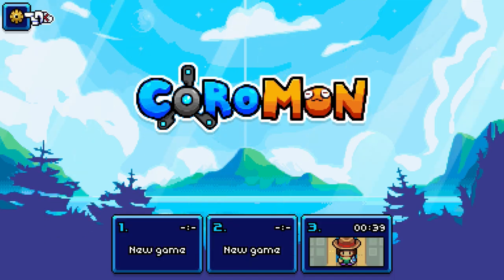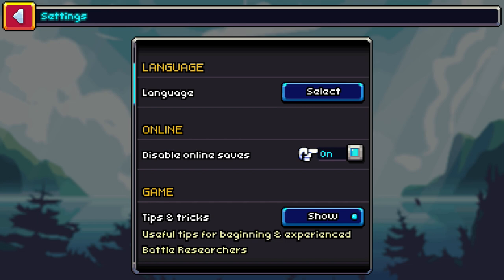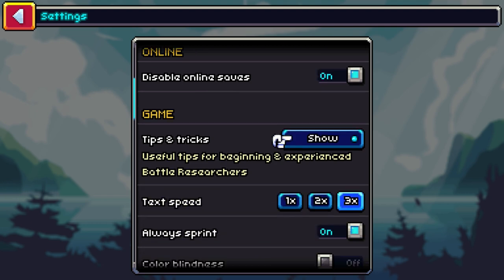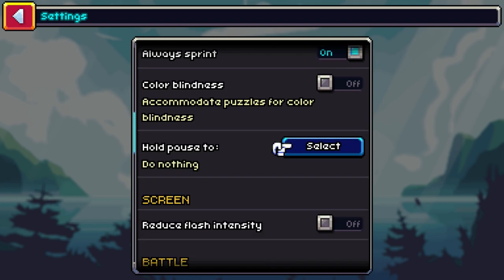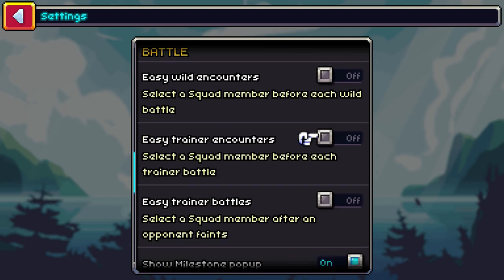So, let me go up here into settings really quick because I want to look at a couple things. Sound, music, language, that's on. Disable online saves. You can do that, and I have mine set to disable online because I don't need to rely on online, to be honest. It's fine. Tips and tricks, I'll put that on to show. Text speed, I do like text speed to go fast. Always sprint. You can enable auto sprint or not. I'm going to just enable that so I'm running the entire time. These other things, I don't think I need to change.